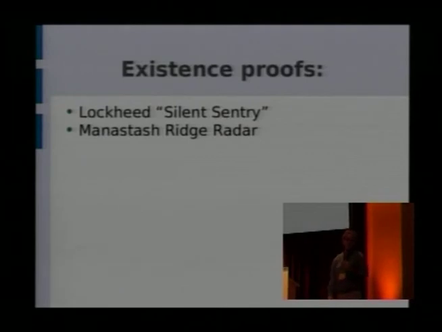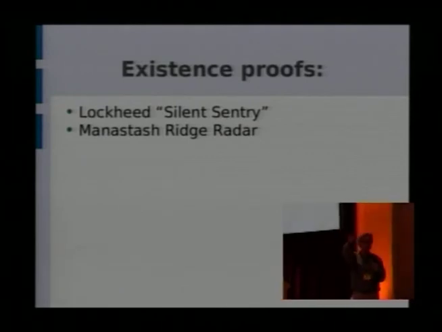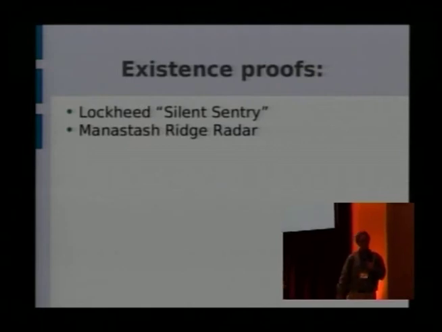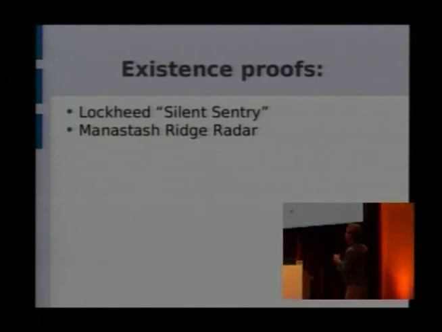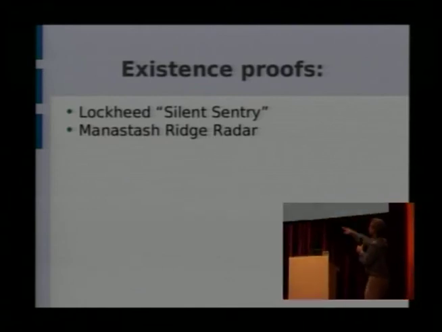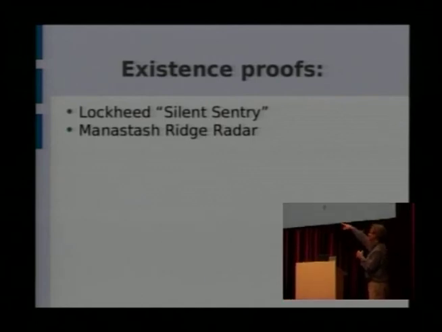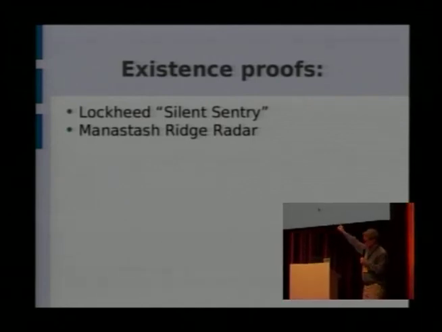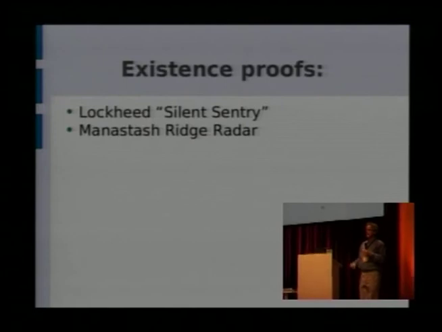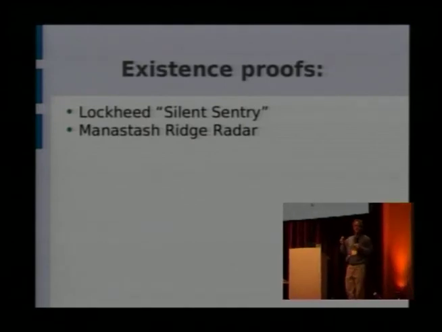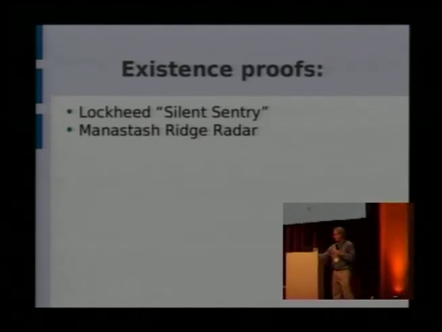So in the conventional case, you get line of sight to the horizon. Depending on how high up you are, you can see a long way, hundreds of kilometers. And then the second one I'll talk about in just a minute is this Monostache Ridge radar. That's the total low-cost system that is really kind of inspiring, but they take advantage of a relatively unique feature that the rest of us don't have.